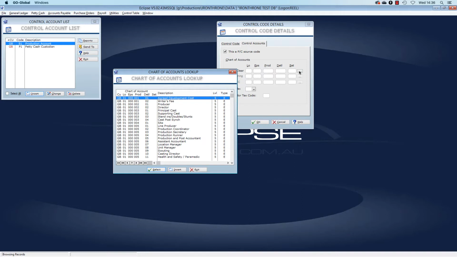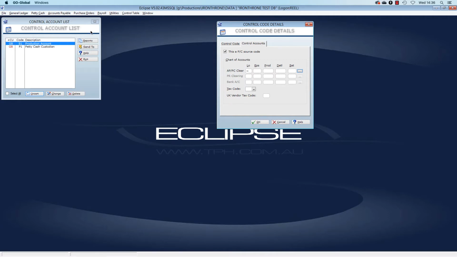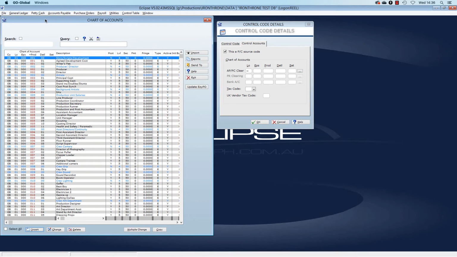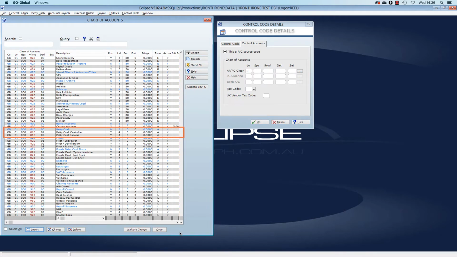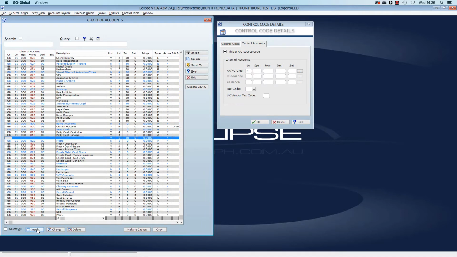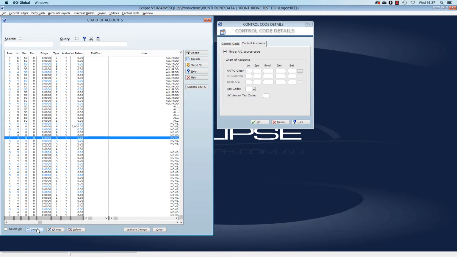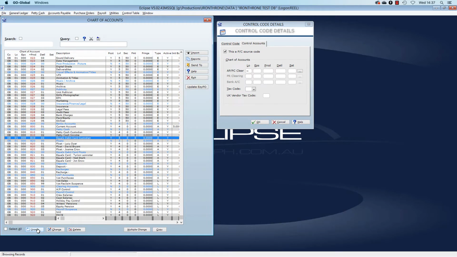However, for clarity, I'm going to show you how to create it directly in the Chart of Accounts window. Select General Ledger, then Chart of Accounts. Scroll to find your balance sheet accounts and locate your other petty cash custodian accounts. Click Insert to add the new account and assign it an appropriate name and description. Usually, you will want to keep the coding sequential and give it a description that matches your custodian account. For more information about this section, please refer to the Chart of Accounts instructional video.